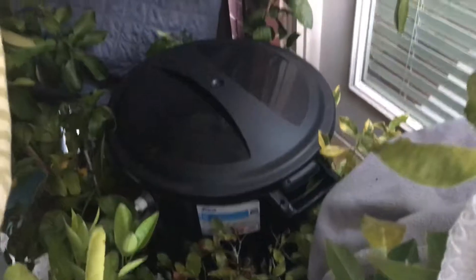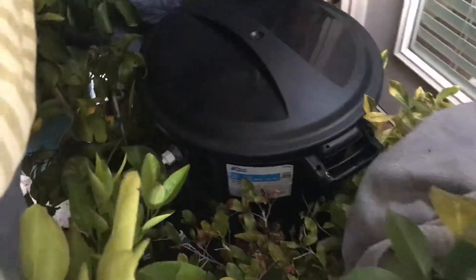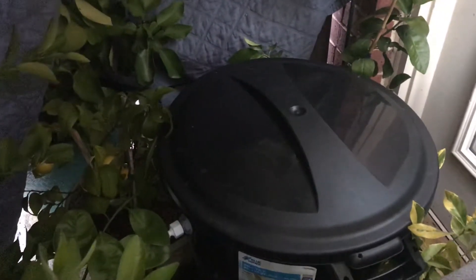All of my berries are fine — they actually need this cold in order to flower, to get their good chill hours. This is my makeshift greenhouse. We were under the gun to get it done, but my husband was nice enough to help me move all this out. So far it doesn't look like there's anything suffering in here. I have my submersible water heater in there cranked up to 90-something degrees. When I put my arm in, it feels pretty good. As long as it's hitting around 35, 37, 38 — anything above freezing — I think these will be fine. This weekend I'm actually going to build a makeshift greenhouse that will trap all the heat. For now we just had to go with blankets, and everything seems okay.